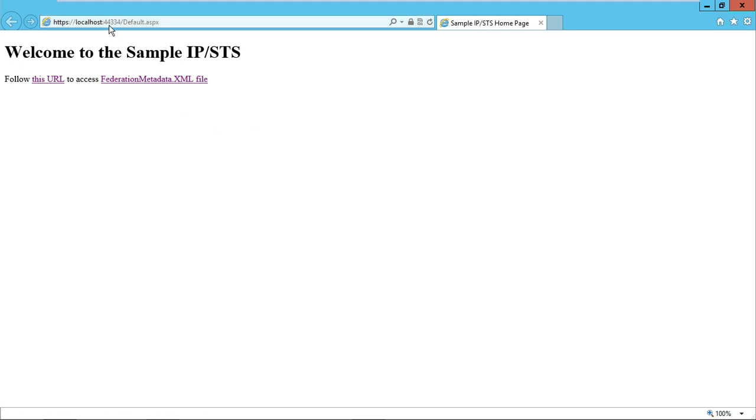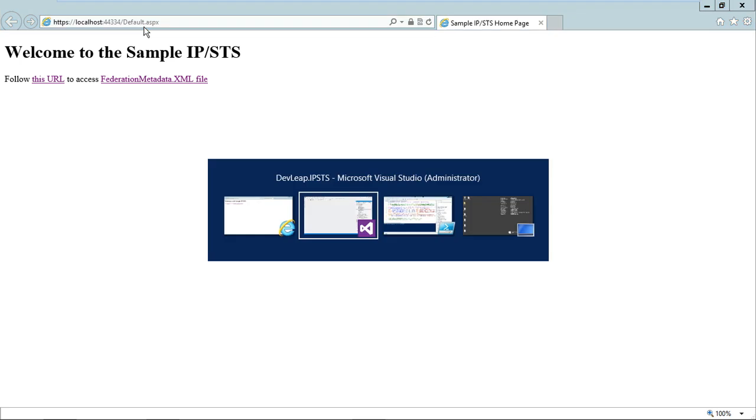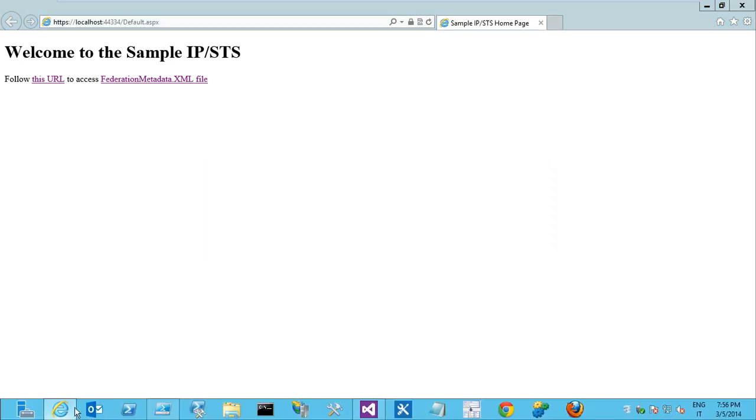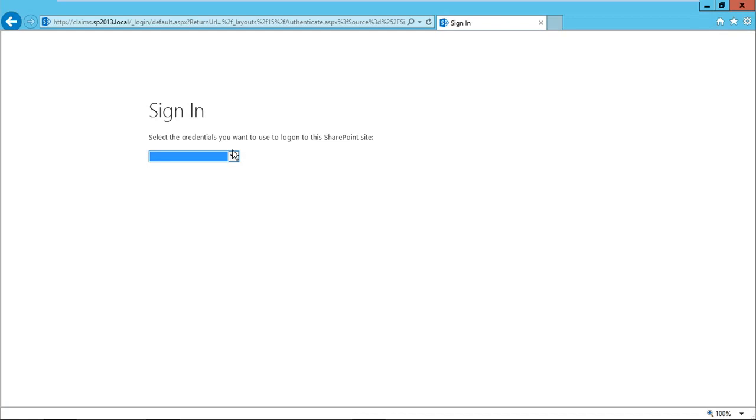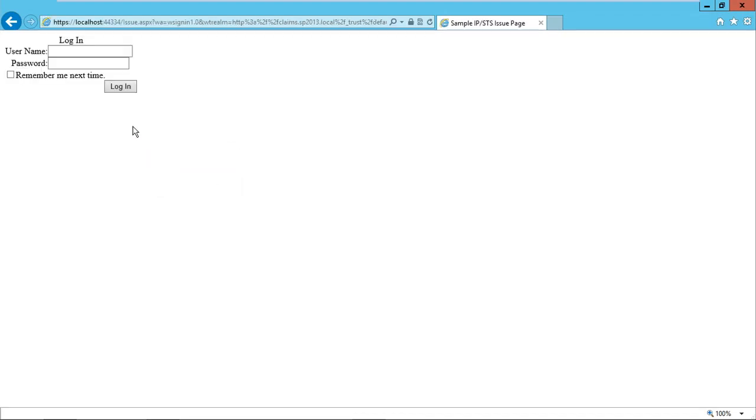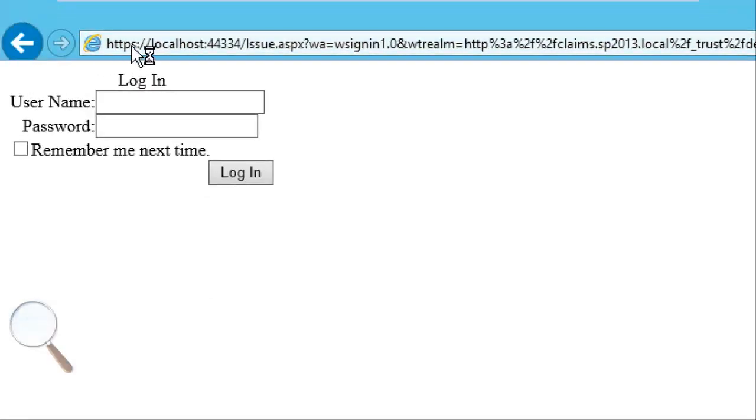In this case, my custom identity provider answers under the following endpoint, HTTPS localhost 44334. Now, let's go to SharePoint, sign in using that identity provider. And as you can see now, the URL is the one of my external identity provider.